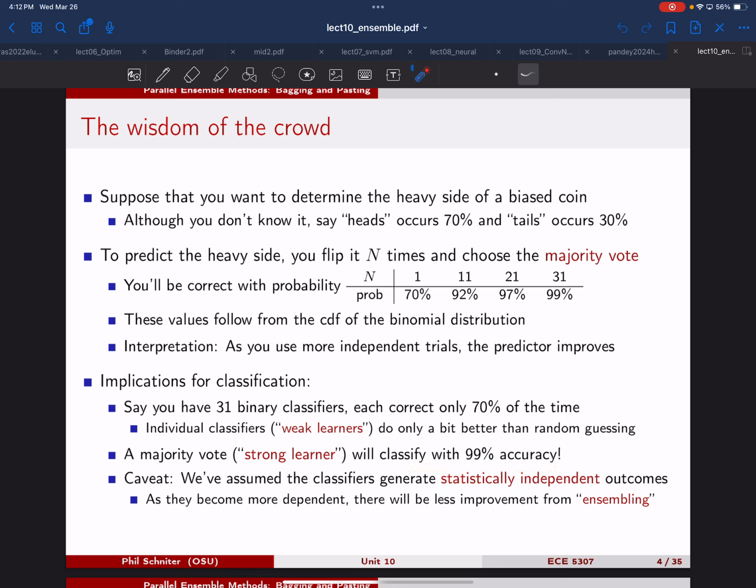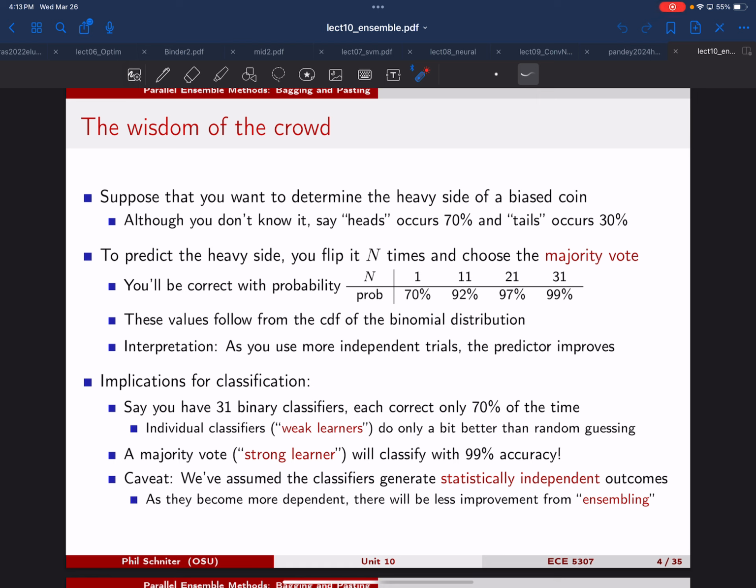So this is how we'd like to use this idea for machine learning. But the key caveat that we've assumed up here, that we're assuming again down here, is that these classifiers are generating statistically independent outcomes. Obviously, if the classifier is always giving you exactly the same outcome, it doesn't matter whether you do it once or 31 times, it's always the same. And so the more diverse or the more independent those outcomes are, the more gain you get from averaging them. And that's what we see happening here.